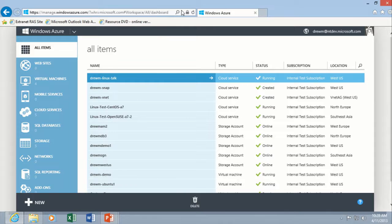New subscriptions get east and west. Over time, we may open those back up, but the appetite for Windows Azure and some of the cloud services was probably a little more than was initially expected, so they didn't buy quite enough land and data centers. In the east and west, and everywhere we have now in the six that are out there, we have a large amount of capacity to purchase and continue to extend.